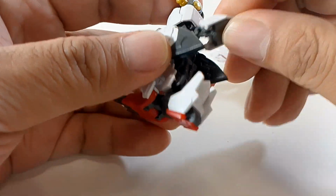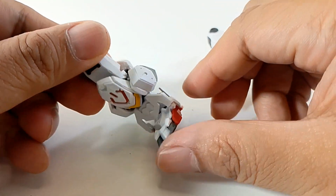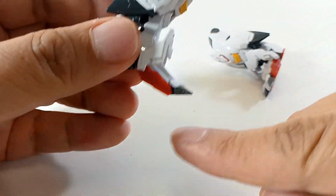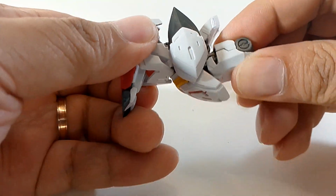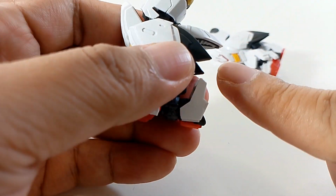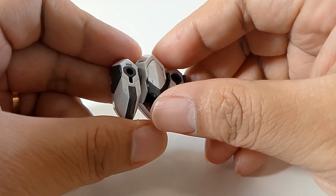The leg unit is a little different, because it's small and it's short, and there are a lot of movements also, but the design hinders the movement. You would see that there are a lot of moving parts, but for some reason the design stops the rest of the movement from happening, and some of the parts, especially the back panel, fall off. So that is a little bummer right there.